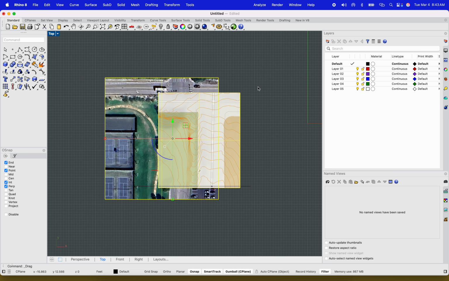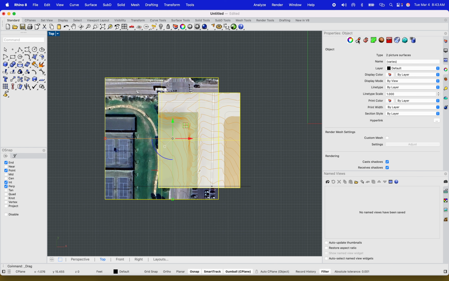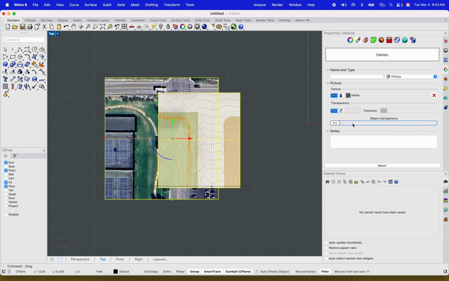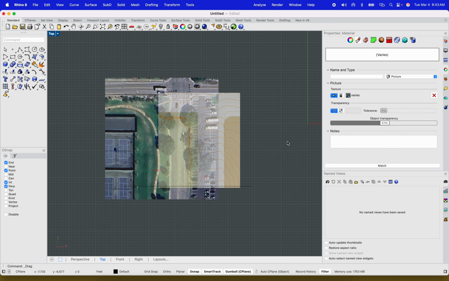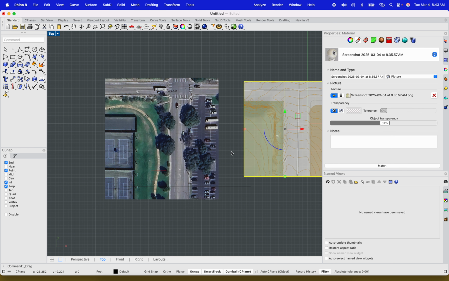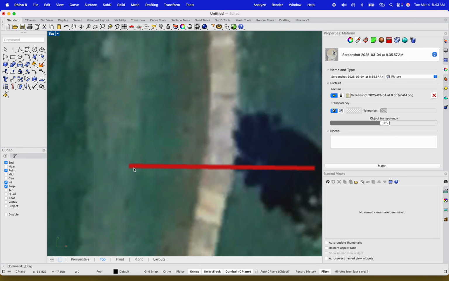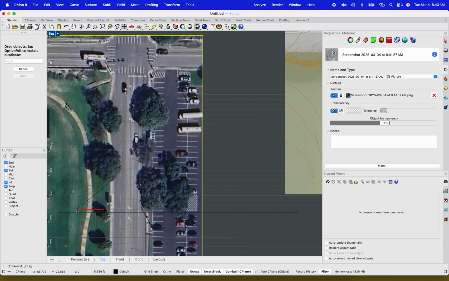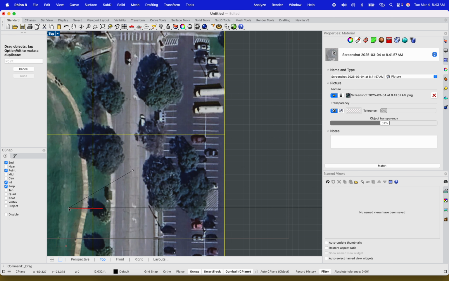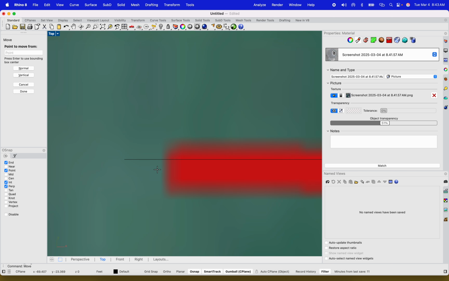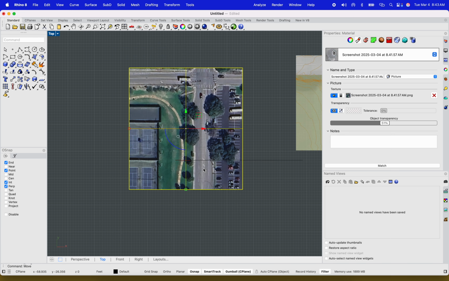I'm going to highlight both of them and change their material, right? So I'll go to the little paint bucket, or sorry, little paint tube, and I just want to add some transparency, in my case, maybe about 50%. That way I can, of course, see through these objects, and we can maybe see our line a little bit better. So I'm going to line up the base point of my line to the base point of that 48-foot line. Pretty close. I could also just move it and be a little bit more precise. Get right in there and lock it into place. So there is no question.